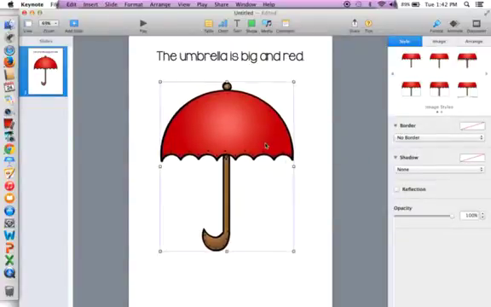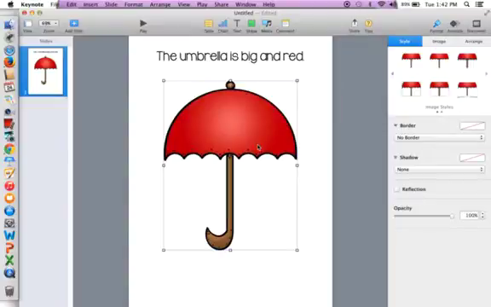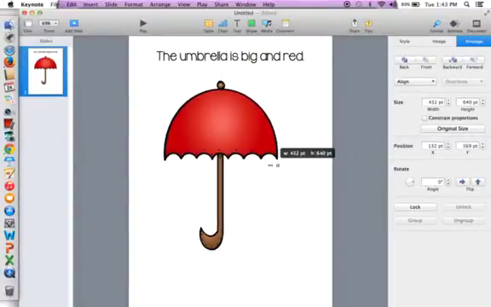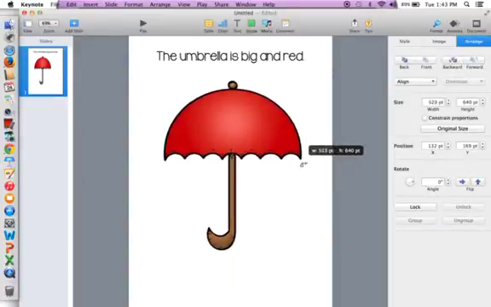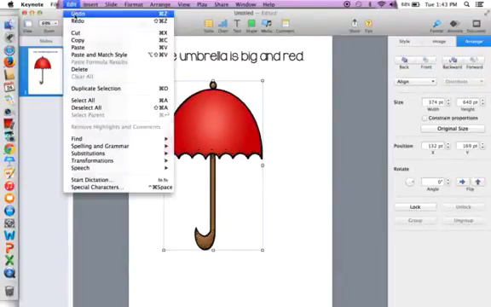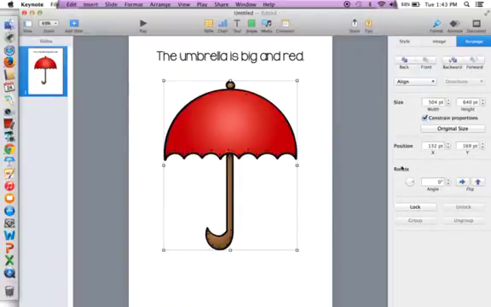If you don't want them to shrink proportionally, this is something that I learned the hard way too. Sometimes you want something thinner or wider. So what you do is you go over here to Arrange in the inspector box, and you can see here that it says Constrain Proportions. If you unclick that, then you can shrink or you can make it wide again. And if you want to get it back to how you had it before, you just go up here to Edit and undo, and you get it back to the way you wanted it to be, and then you can click that again if you want to keep your proportions constrained.